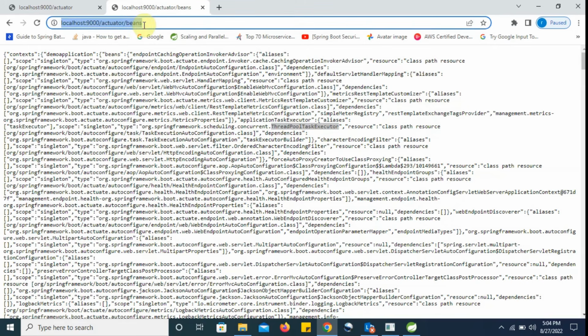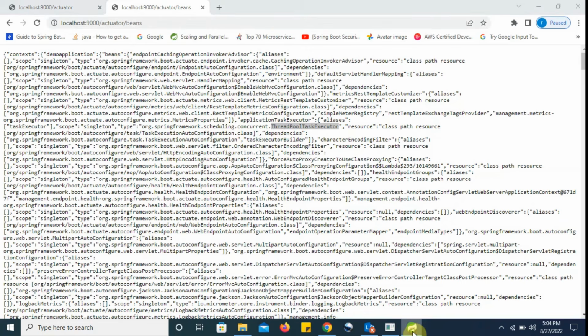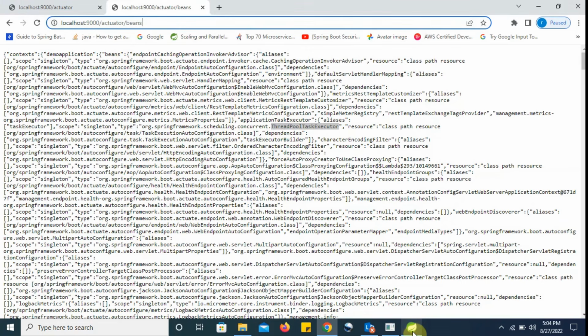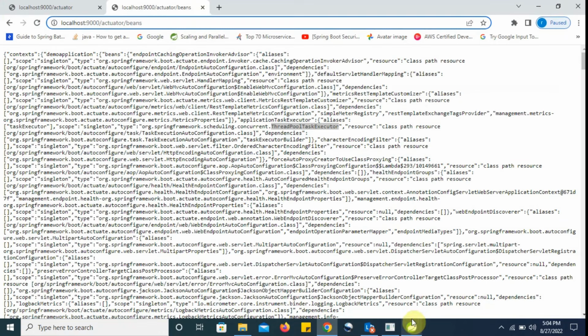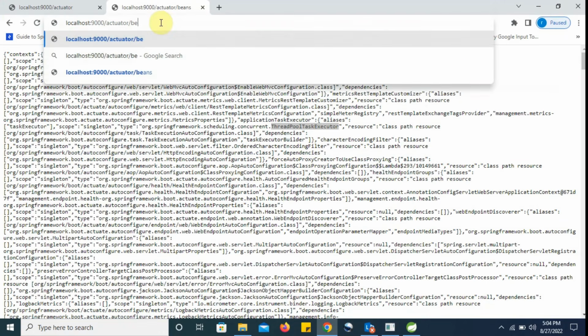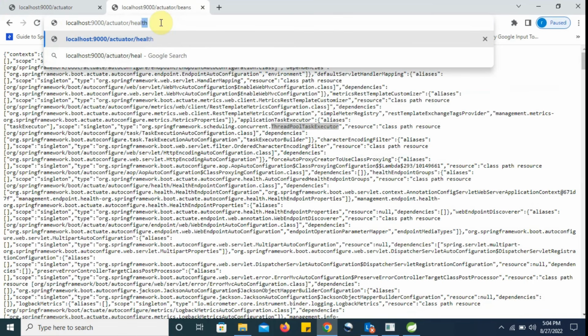The next one would be health and info. First, health gives the status, whether the service is up and running or not.